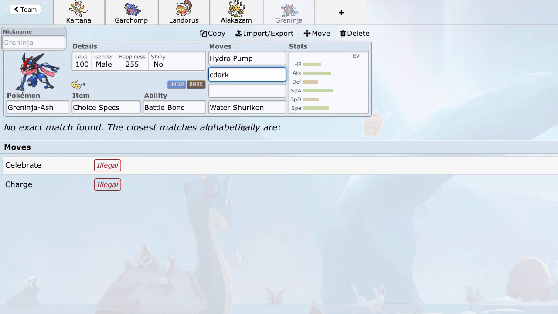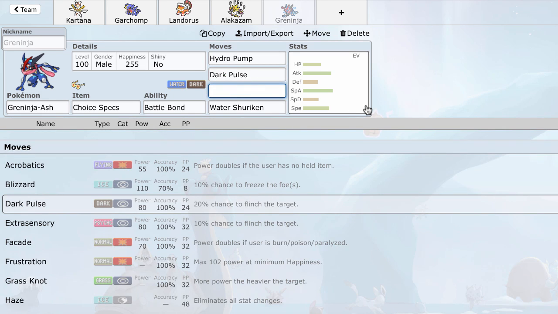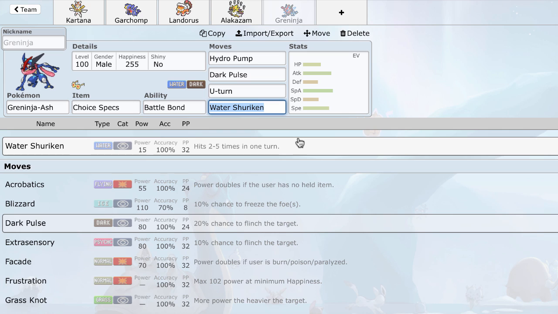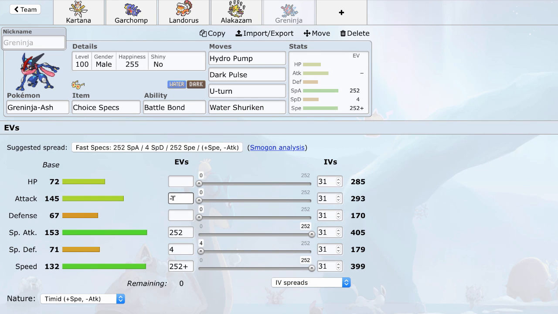I think it fits well with Ash Greninja, because with Ash Greninja you generally are hitting your STABs or Water Shuriken most of the time, and I don't even have any other move. I'm going to use U-Turn. Ice Beam is also good here. If you didn't know, Ash Greninja doesn't have access to its move tutor moves like regular Protean Greninja does, so no Gunk Shot, no Low Kick, anything like that. And Hidden Powers just aren't that strong on it without Protean, so you're either going to use Ice Beam or U-Turn on Ash Greninja. I'm using U-Turn because I just don't really click with Ice Beam, and U-Turn's nice. You can hit Hoopa, you can U-Turn out of other mons if you don't want to stay in, but you want to activate Ash Form and get that revenge kill and the momentum.